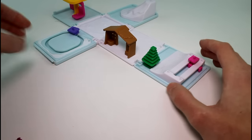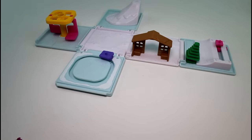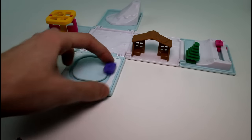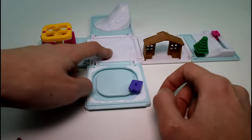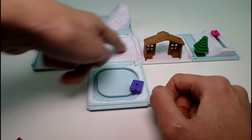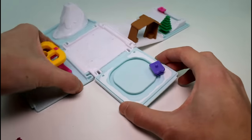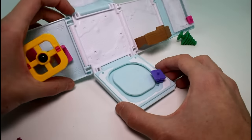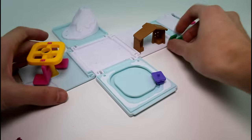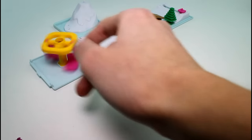There's little seats. Right here is where you, oh, there's a little bit of plastic still there, but that's where you would go ice skating. Woohoo! And then here is, I guess this would be a continuation of the skiing, or this would just be a path. Look how there's little footprints. Can you see that? Can you see the little footprints? Oh, so cute. And then we have the chairlift. The chairlift is super cool.